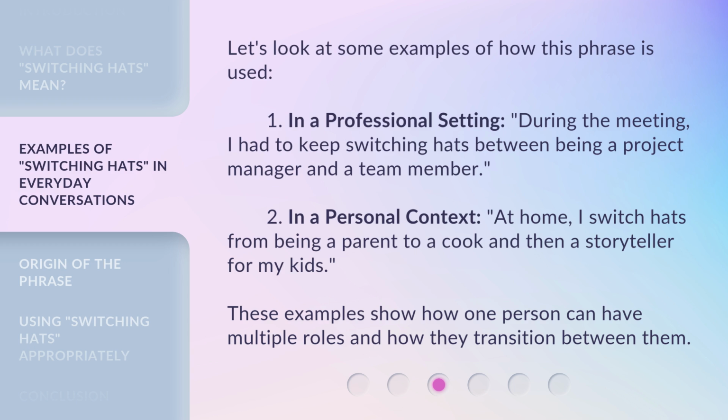Let's look at some examples of how this phrase is used. 1. In a professional setting. During the meeting, I had to keep switching hats between being a project manager and a team member. 2. In a personal context. At home, I switch hats from being a parent to a cook and then a storyteller for my kids. These examples show how one person can have multiple roles and how they transition between them.